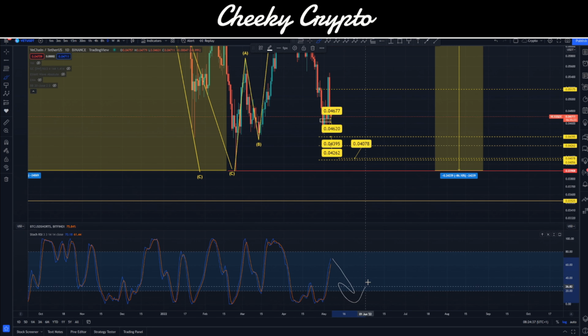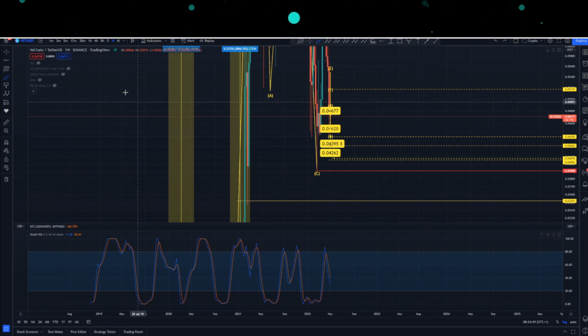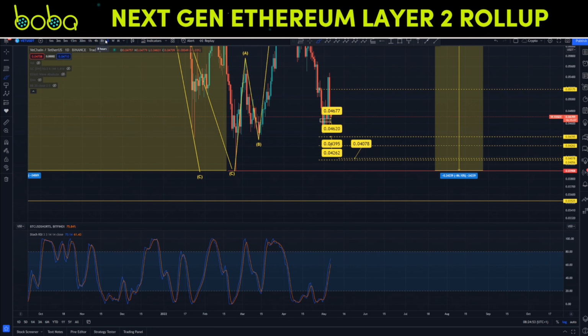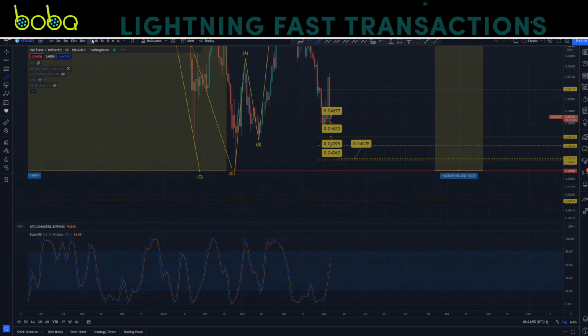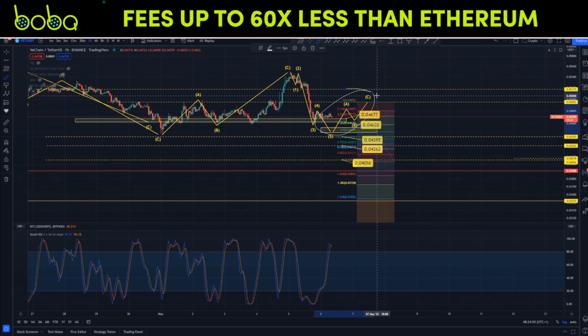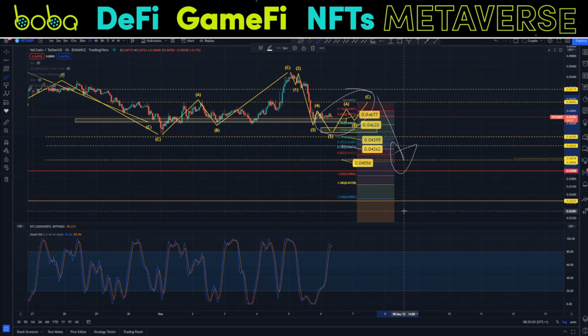Pulling back down should lower our daily stochastic RSI from those higher ranges down to those lower ranges. Again, we want it to be more gradual about it. We don't want it to be a fast price drop. And again, in doing so, that weekly stochastic RSI will also get corrected. Essentially, the correction here for Vechain is not over yet, and there's a fair amount of work to do on these larger time frames, whereas the smaller time frames are looking for some kind of short-term bounce. Short-term bounce on the smaller time frames, but ultimately a bigger drop coming down on the larger time frames.